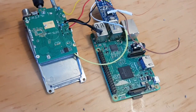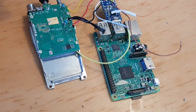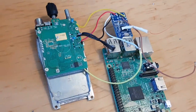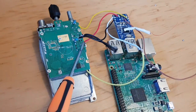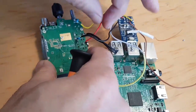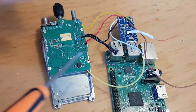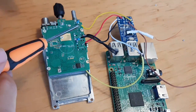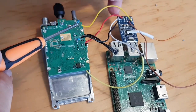Okay, so we've now got the red wire here. Okay, so you need to make sure none of these wires are touching any earth. Obviously that one is an earth. So black sound card one there. Yellow wire there.